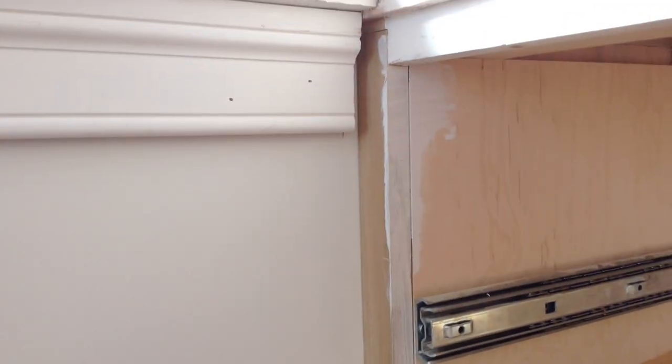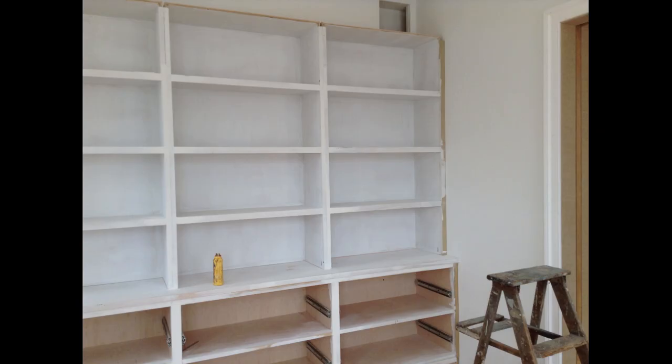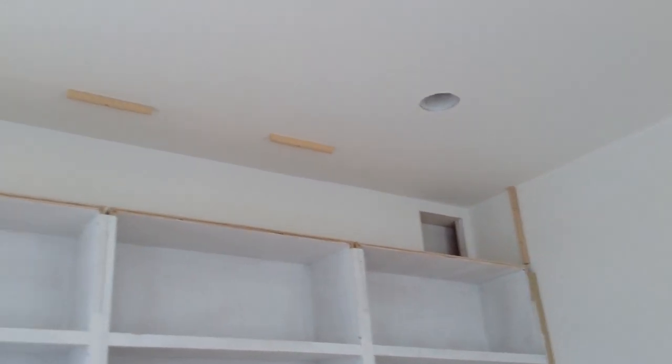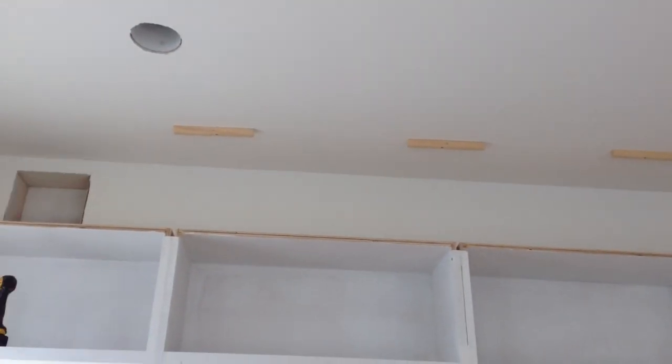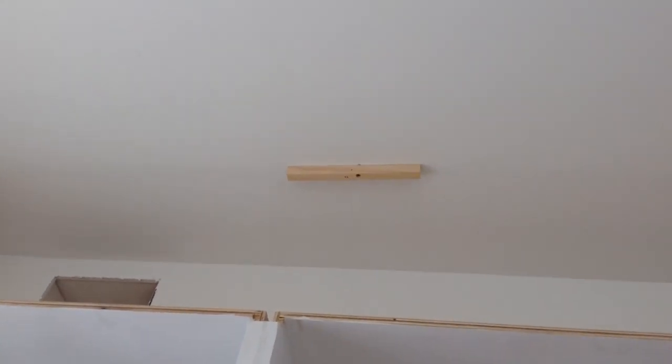You can see why I left that little gap — all I did was cut a little piece off the bottom of the molding and glue it back into place. I believe this was after the second or third day was my progress, and like I said this was a pretty long drive — a little over an hour — so all the transporting back and forth took up quite a bit of time.